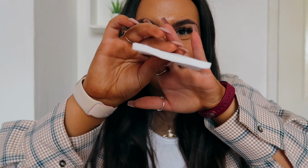Maybe after I've edited the video, I'll type up a little thing and pop it at the end of the video with what I think about them. Because they're actually really, really soft, but it'd be quite interesting to see how many go through to take your makeup off. I normally go through anything up to I think 10 cotton pads. But as I said, I just use the 50 pence Primark ones, so it'd be quite interesting to see. They do feel really, really soft, and they're lined, they've got quite a good thickness to them. I think it's actually hard to show because they're just cotton pads. But yeah, I'm quite chuffed with those.